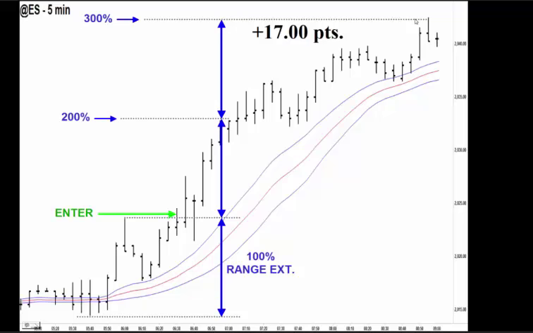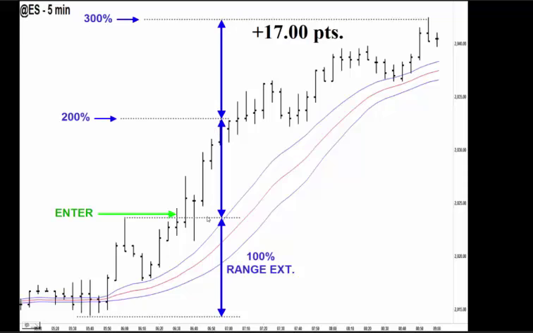And hopefully we would stay on for this trade for a 300% exit, or 17 points in just roughly about 3 or 4 hours. That's about $850 per contract. Now, a lot of people say, well, Steve, where do you protect yourself? Where do you place your stop? Usually the standard stop is that once you enter here, we measure the range from top to bottom, that's 100%, usually around the 50% level. So if you would exit at 200, it's basically about a 2-to-1 risk-reward ratio, and then you can have a much better risk-reward ratio up here.